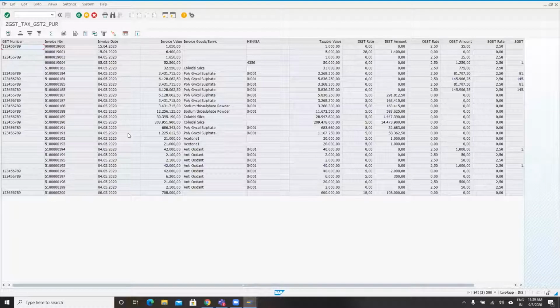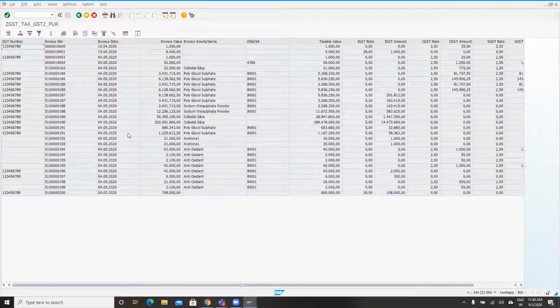The data points for all these reconciliations use multiple data points. Like for GSTR2, we use the vendor name along with the invoice date and the value of the transaction to do a match. HSN code is not available as a part of the GSTR2 output from the government portal, so HSN code cannot be matched. Whereas in GSTR1, even the HSN code level match is being done. So, okay.